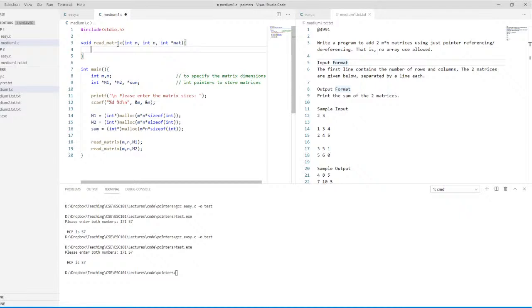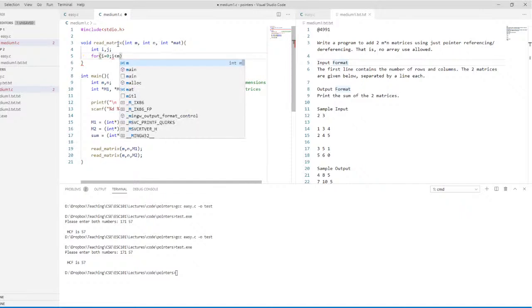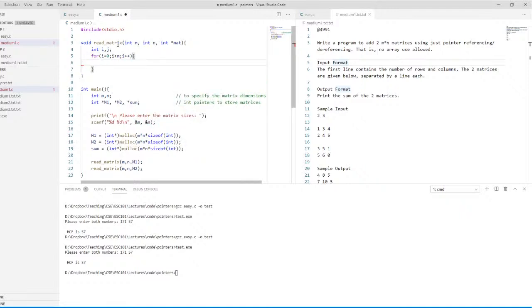And now this is more or less straightforward. If you guys remember how you handled two-dimensional arrays, the scanf works more or less the same way. You can't avoid the nested loop. i less than m, i plus plus. And notice how Visual Studio Code is handling the indentation for me automatically.